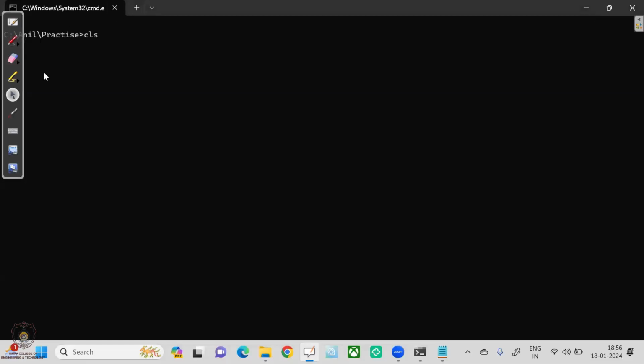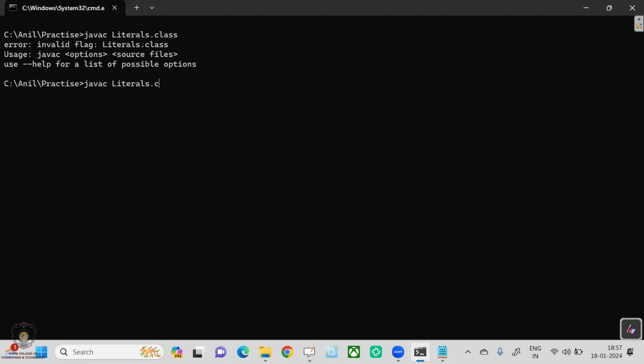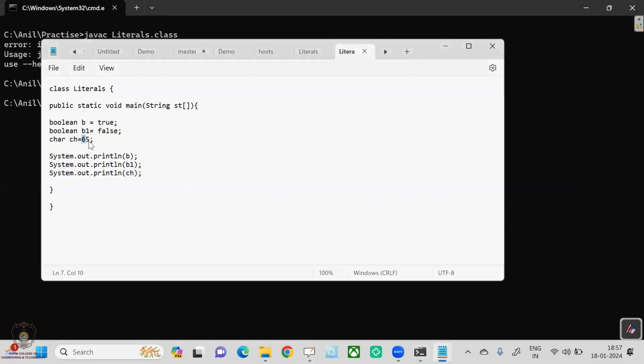Just a minute, I'll minimize this for a better view. Now I'm trying to compile this. Literals.java. The code has compiled. How did it compile? When you give any number value, your compiler will go and check for the equivalent character from the ASCII table or the Unicode table.